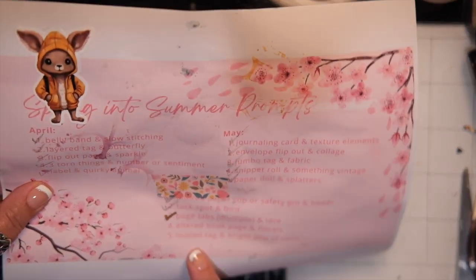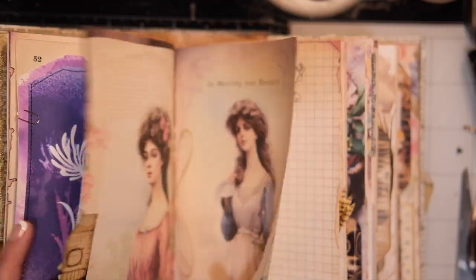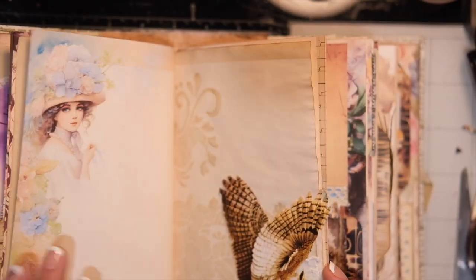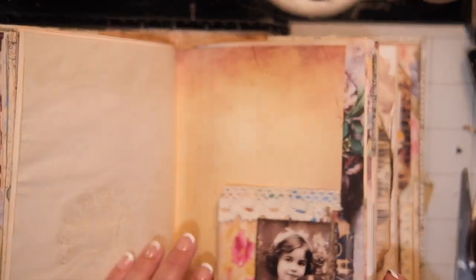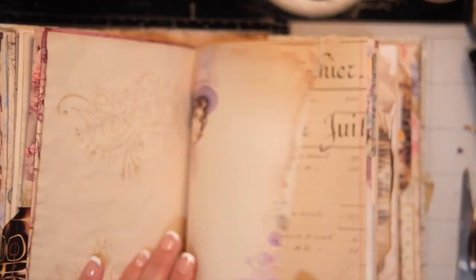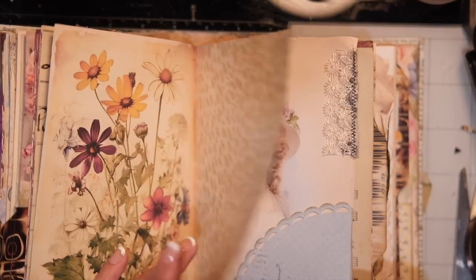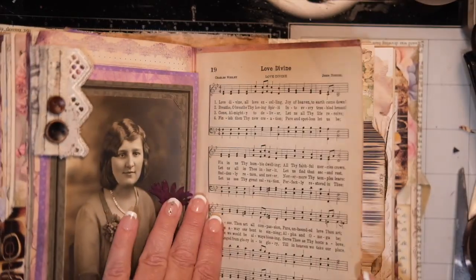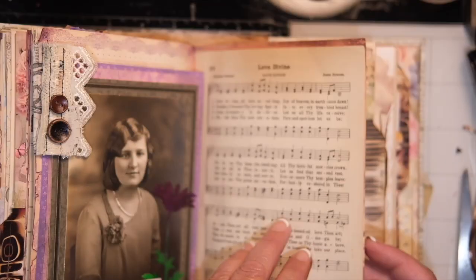Okay, next one, altered book page and florals. First thing I would like to do is choose a spot to add our altered book page. And I was thinking about putting one on top of one of the hymnal pages and leaving a little bit of the music. I don't want to do it here because we already have a massive focal point there.